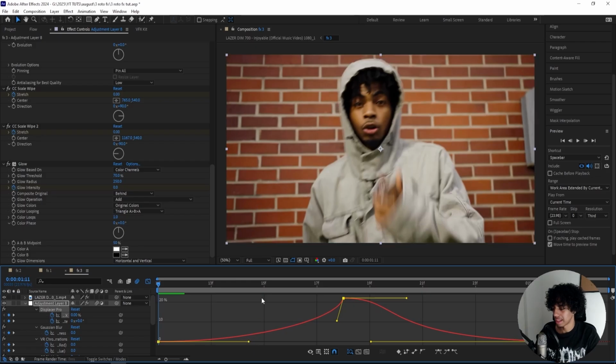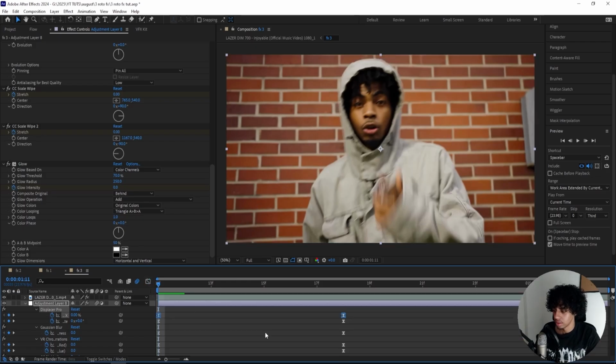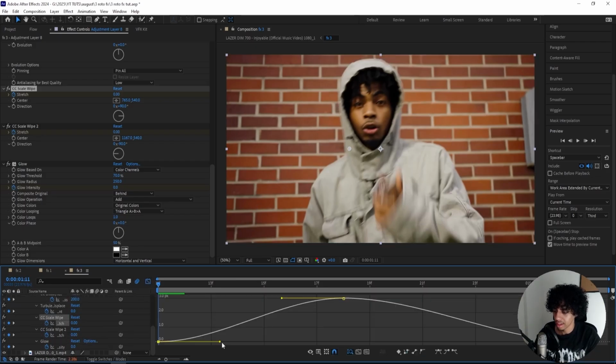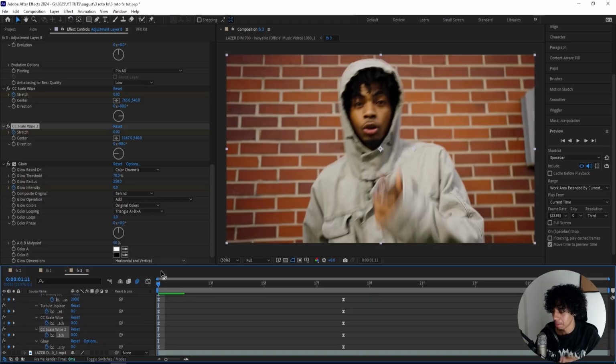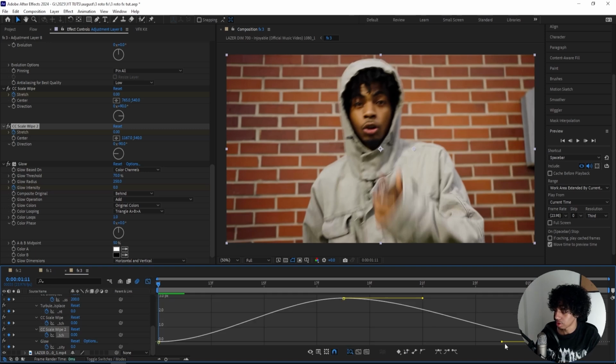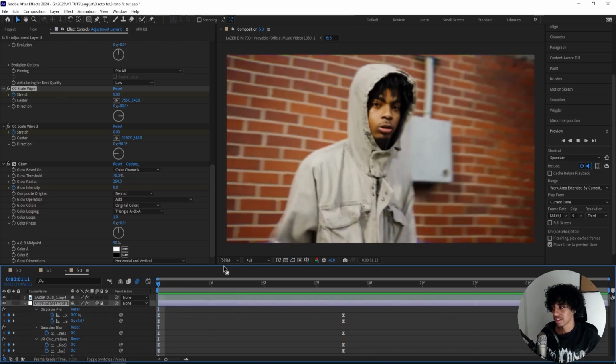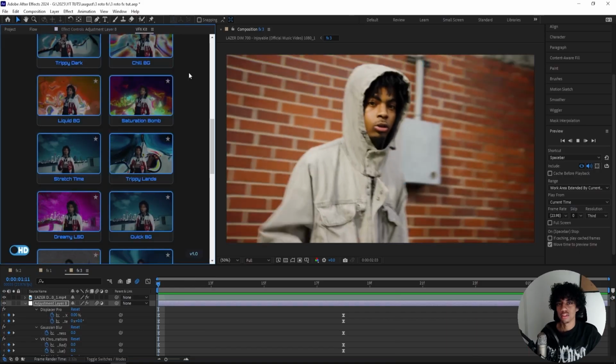So something like this for all of the effects, or at least just the most important ones like the scale wipe and the turbulent displace and Displacer Pro. Those 3 are like the main ones that we have right now. So if you're gonna do it for any of the effects, then I will recommend that you do it for these 3 effects. But this is pretty much the look that we get. Understand that it's a really short clip and it might look a little bit smoother if you have a longer one. But that's it for this tutorial.